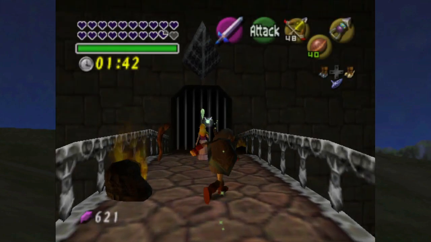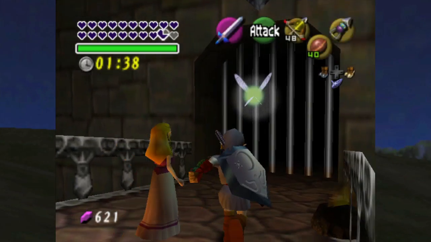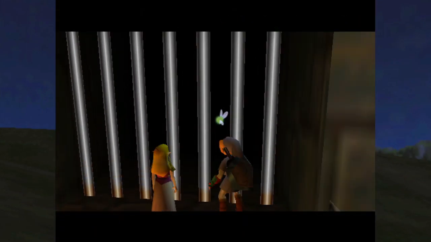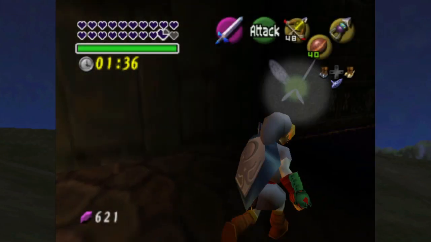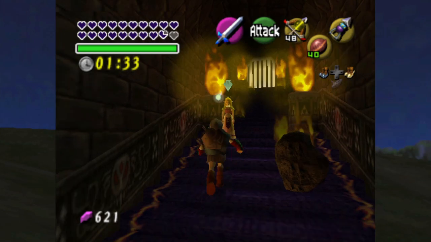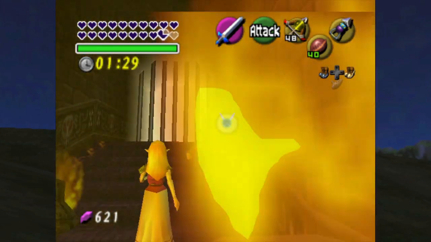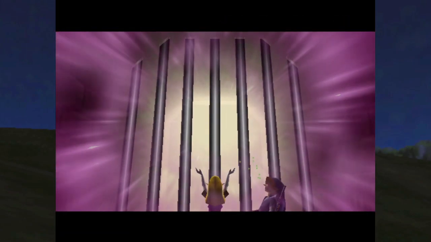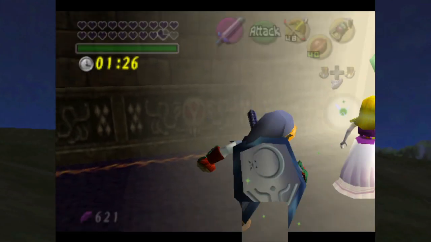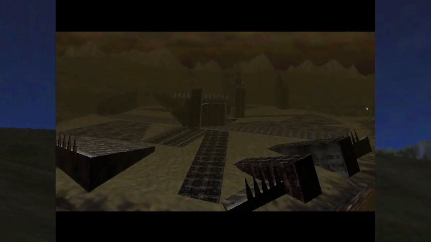Because you can see this bridge from the main part of the dungeon, but you can't actually reach it. It's just cool. Okay. Almost out. And then we get to fight Ganon. Ganondorf's true form. Okay. Well, we're here already. Guess that's a good thing.